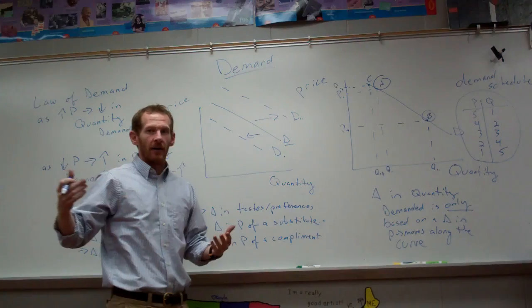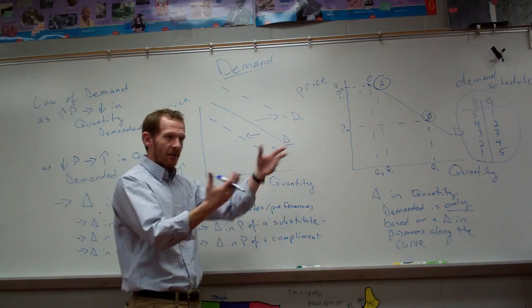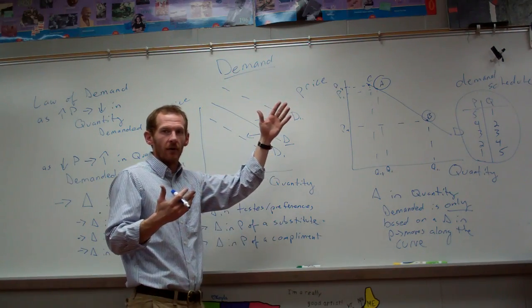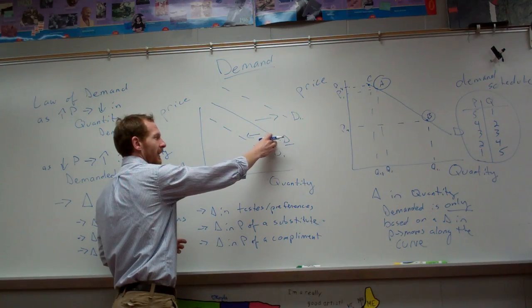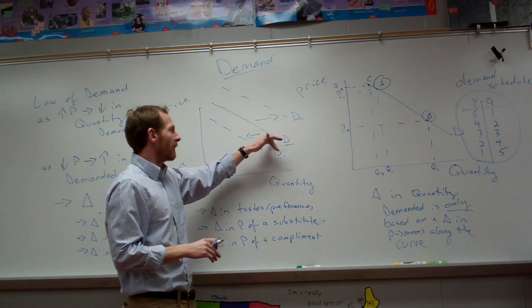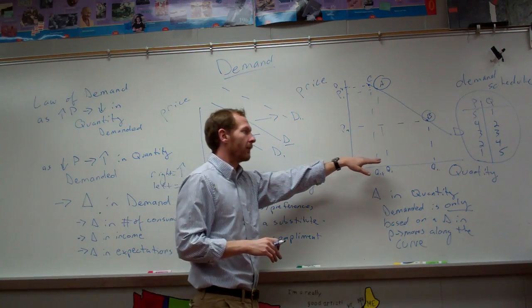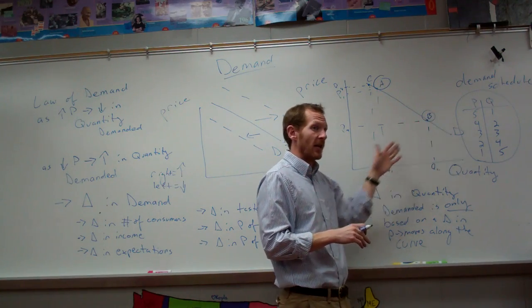If people move out of an area, so for instance Eastern Kentucky, people move out of the county, there's going to be less of a demand for any kind of good, right? This curve could be any kind of good, right? So if there's a decrease in consumers, then we move from D to D sub 1. Remember, price hasn't changed, just the number of consumers, so the demand curve will shift. Over here, the curve doesn't shift, you just move along the curve because of a change in price.